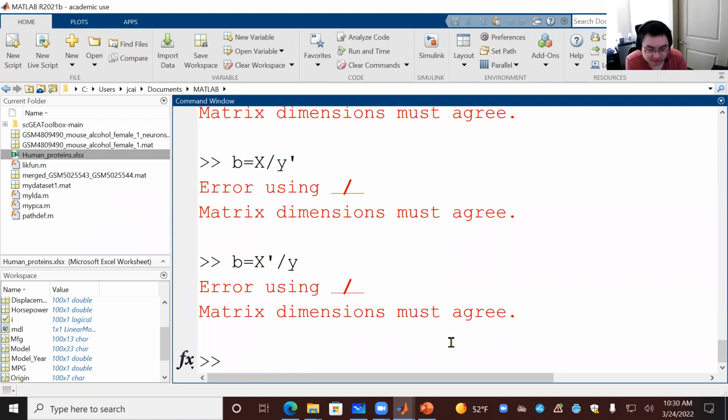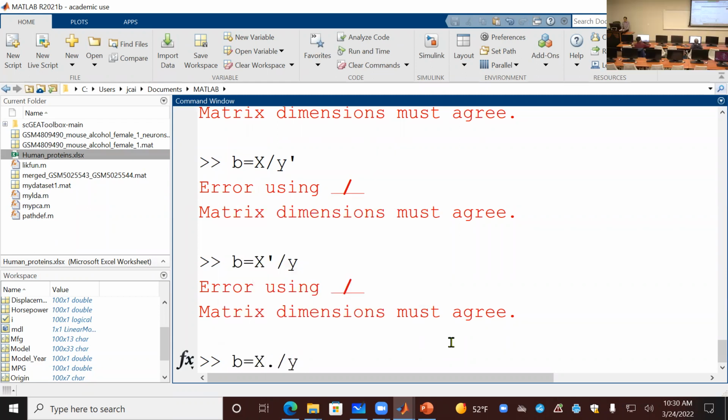You can do dot slash, which means something slightly different. It is element based: you divide the first column by Y element by element. That's different from what we are trying to do here to estimate B. B should be 2 numbers, B1 and B2.